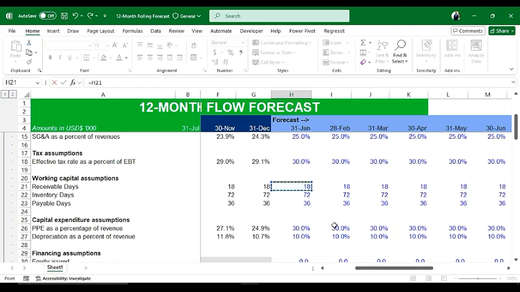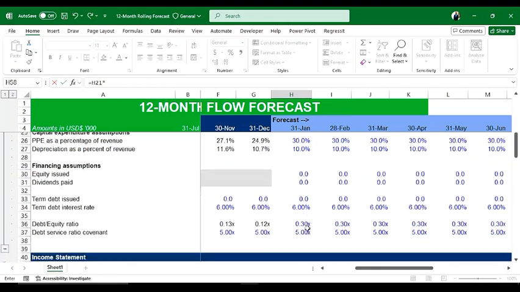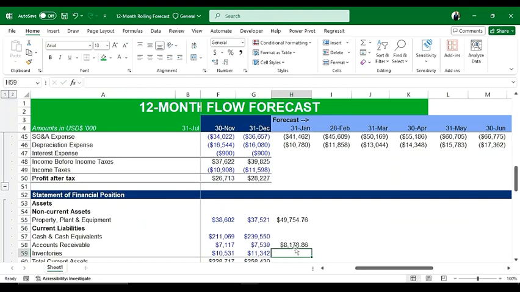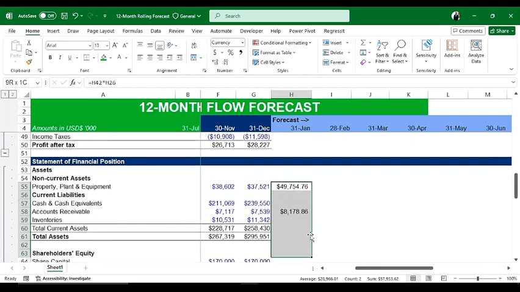I have 18 days, and that is going to be multiplied by revenue divided by 365 days right there, and that will give me my accounts receivable forecast.